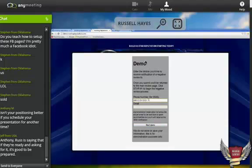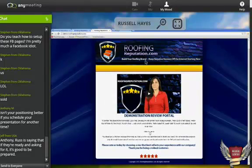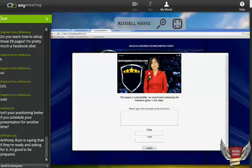And then when I start the demo, let me just put a real phone number in here, or some fake number, 672-5555. Okay. Then I start the demo. What that does is takes me back, but that puts their number into the system. And then I show them exactly what happens if they get a negative review. Okay, so if they get a negative review, their customer is going to click on star 1 or 2. All right. The beautiful thing about this is I tell them all this is customizable. The video is customizable. This area is completely customizable. They can put an image in here. We can put a call to action in here.